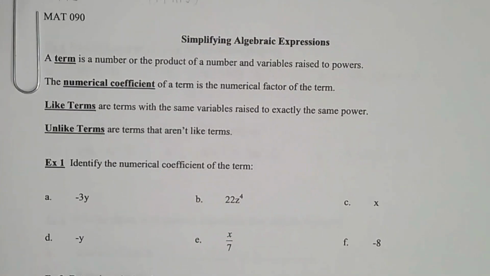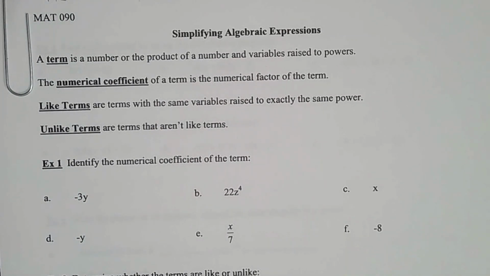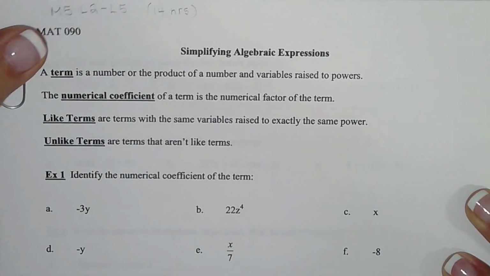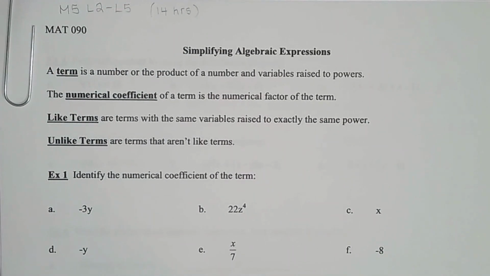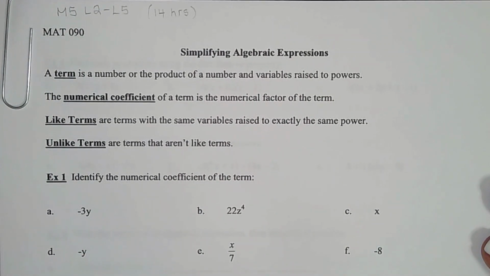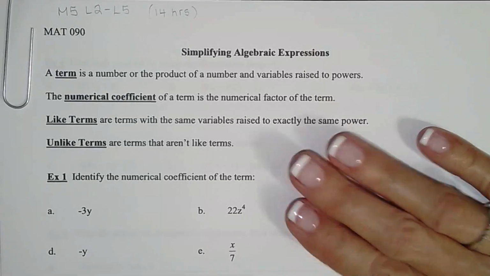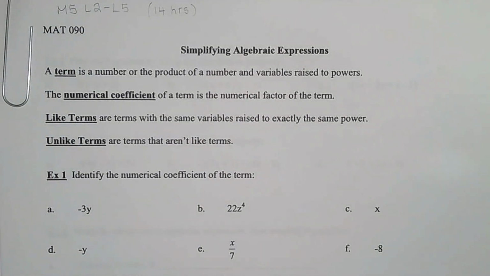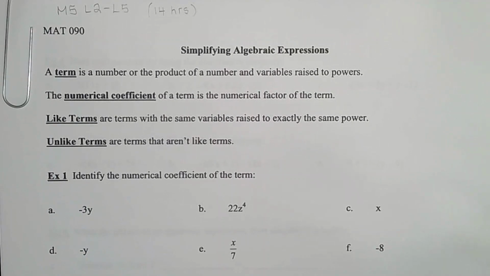Okay, so this is the packet that is listed, as I said, under Wednesday 129 on Canvas. So again, if you have not printed that, I would go ahead and print it. So just stop the video. You can come back and join then when you get it printed. And we have 2 other smaller packets after this one, but most of Module 5 is going to come from this. Not most of it, but most of the pages. Okay, so we are working on simplifying algebraic expressions in this section.